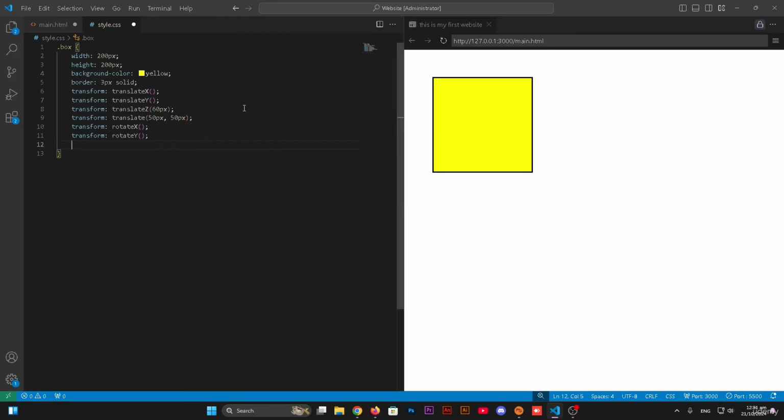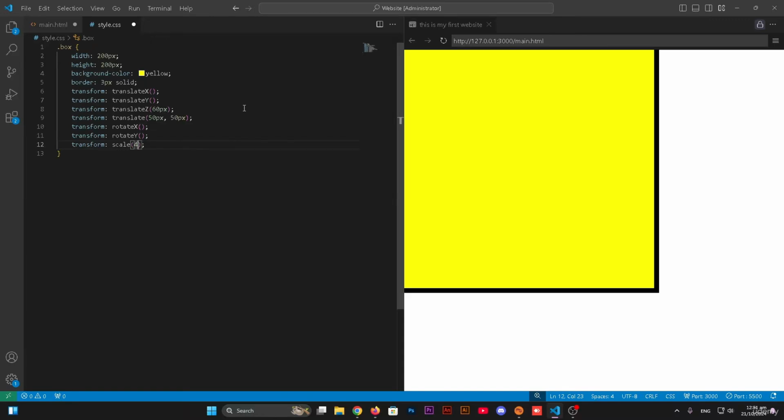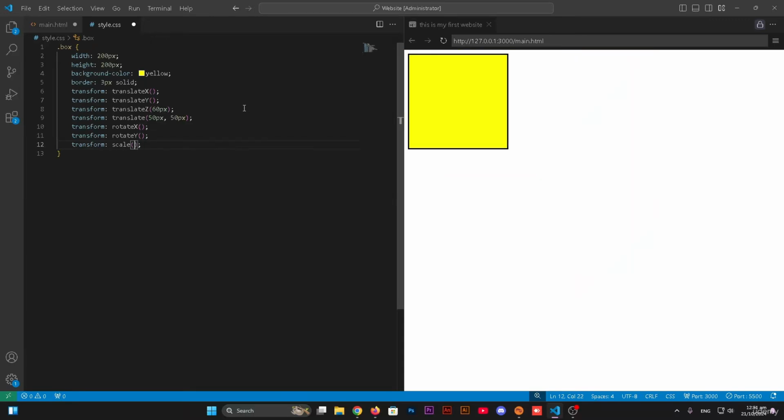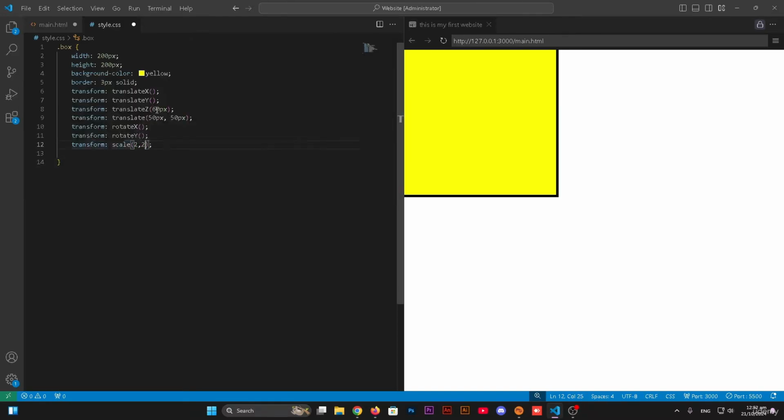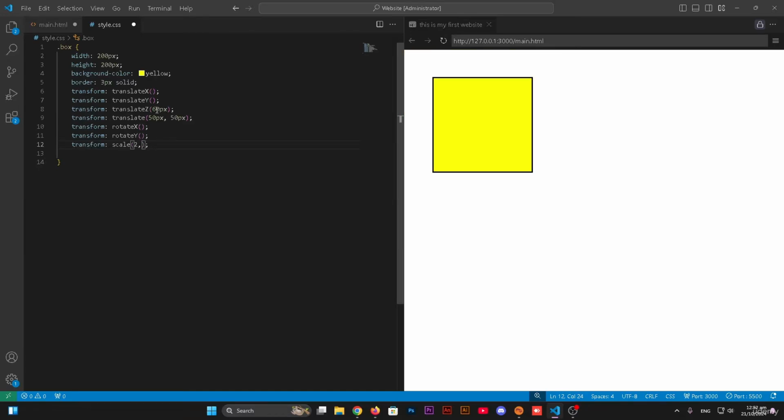We can also change the scale, transform scale, 3, 2, 1. You can change the scale. The default is 1. You can also add scaleX or scaleY, like inside of it 2 and 3, for example 1 and 2, like that.